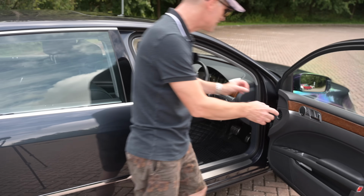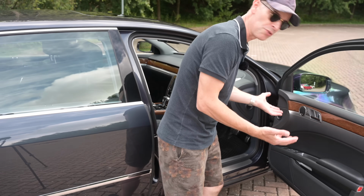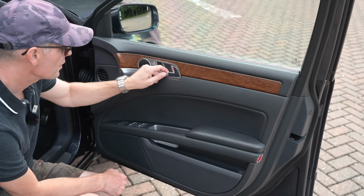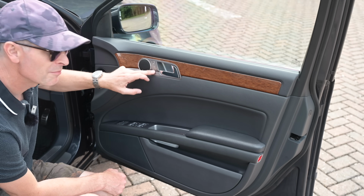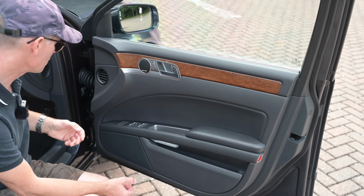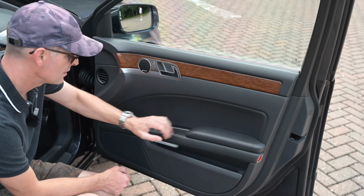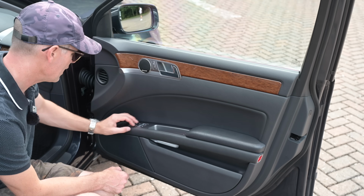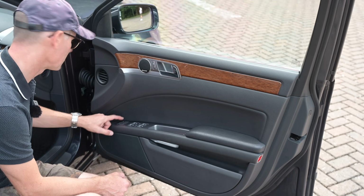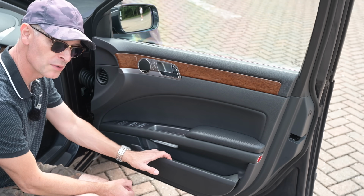And looking inside this door, it is absolutely beautiful. There's no cheap scratchy plastic in here. Everything is basically ultra premium. So we've got this beautiful inlaid real, obviously wood, nice shiny metal door handles, satin plastic finish on everything else. This is lock and unlock, Dynaudio system with tweeters up here, big speakers down there, leather insert down here, nice armrest, more satin plastic, and then electric everything: electric windows, electric boot release, electric fuel cap, all tucked in there, and a nicely carpeted fold-out door pocket.